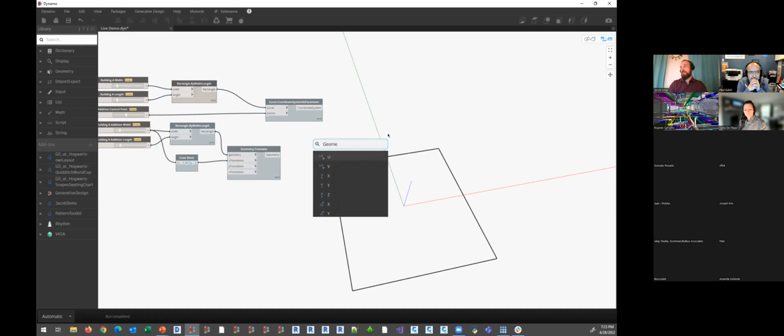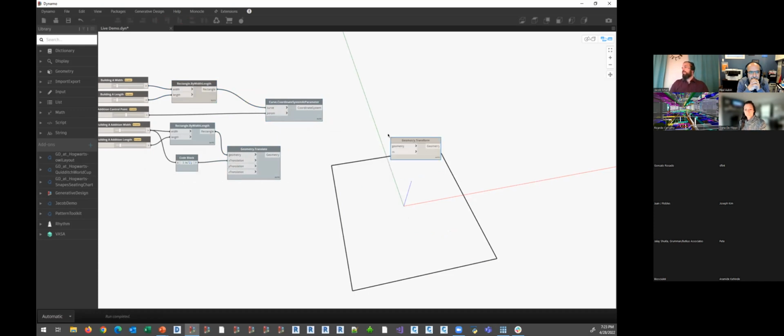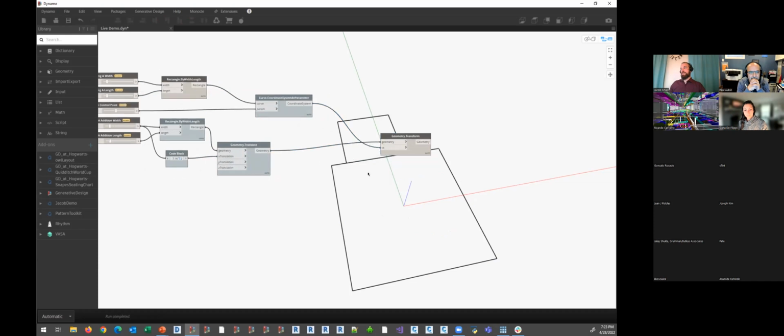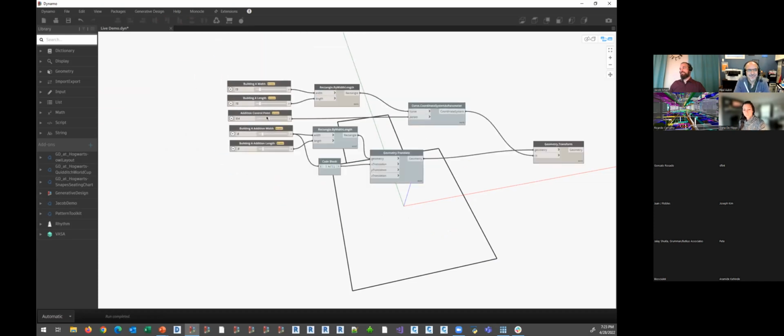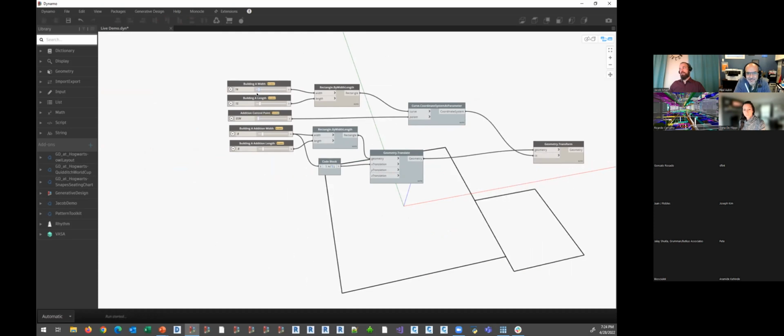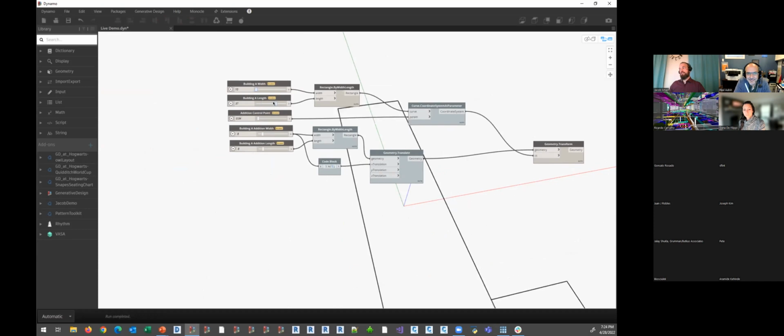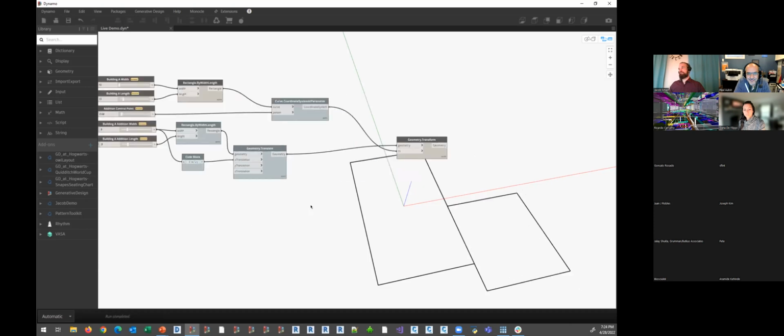And then we're going to use a Geometry.Transform node, which takes a geometry. Okay, I've got an addition down here and a coordinate system. I've got a coordinate system up there. And now as I adjust this control point, I'm able to move my addition around my other box. And I can adjust my building width or length, or my addition width or length to get different shapes.